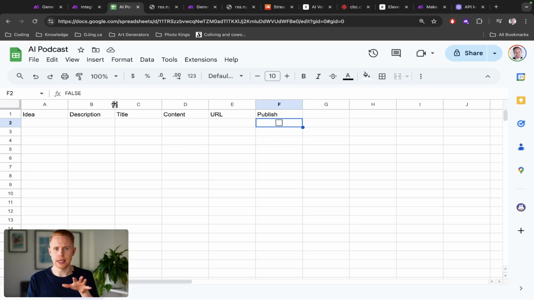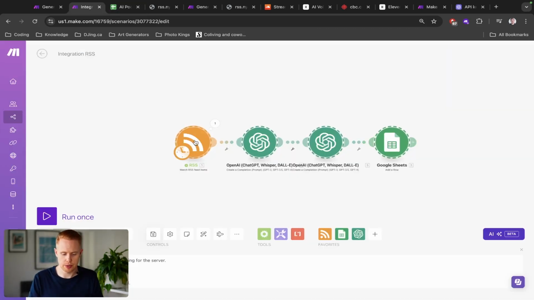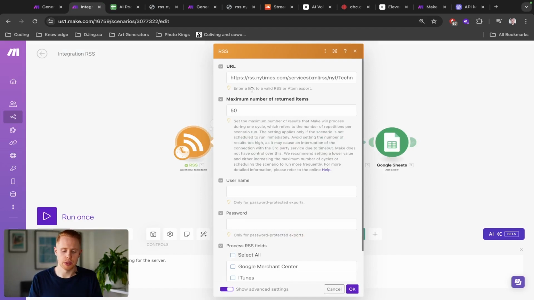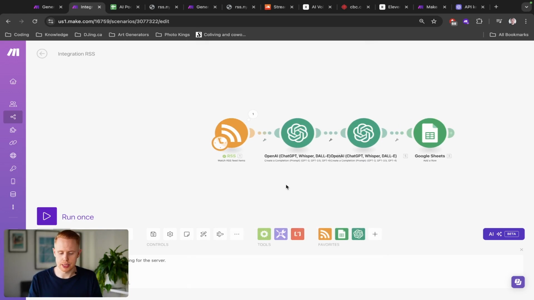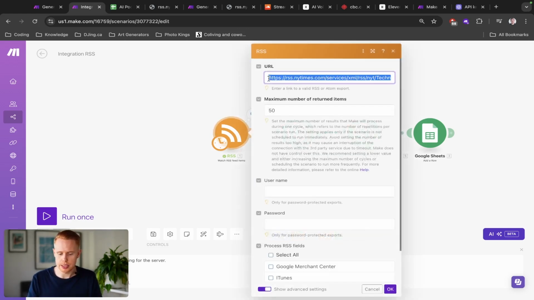But let's say that instead of just generating this, right? Maybe we want to have multiple different RSS feeds that we can pull information from, right? Well, we can go ahead and simply create that. And how we create that is by adding additional steps before this, right? So a couple things is like in this module, you can see there's only one URL, but let's say you have like 10 different places you want to extract information from. Well, we're going to build our way backwards here and create a scenario which is a bit more versatile, a bit more flexible, where you can actually pull in information from multiple different sources here.